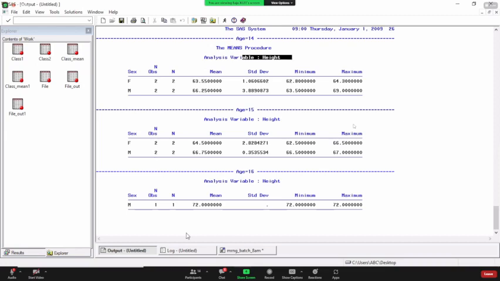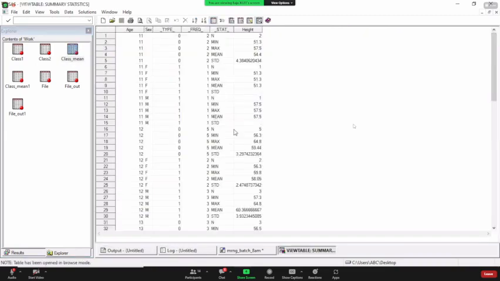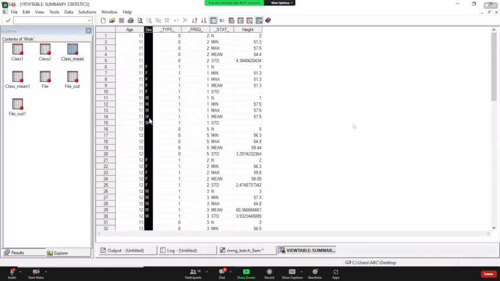See the output data set. Your grouping variable will be age: age 11, 12, 13. For each group it will give the classification, female, male, female, male. It is giving the analysis for the height variable.